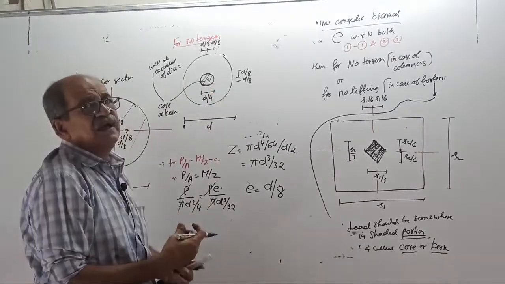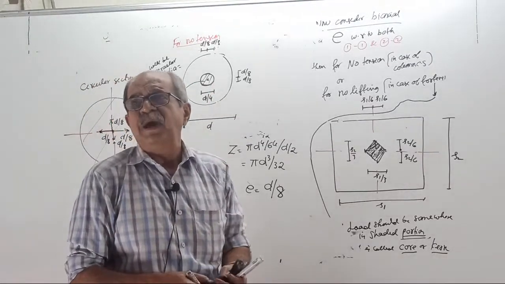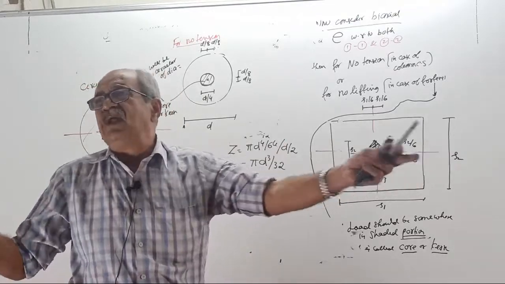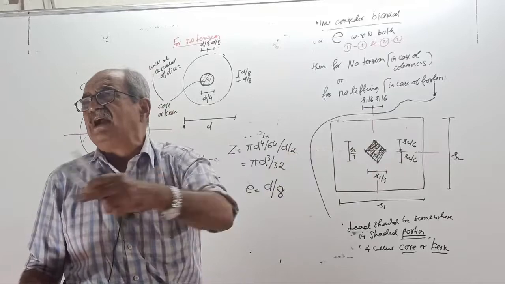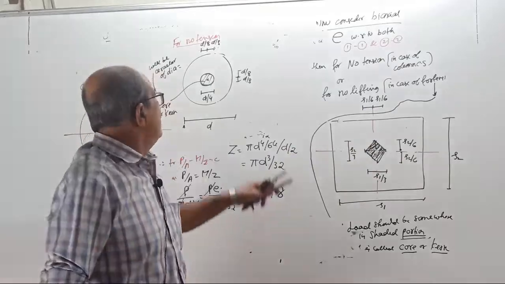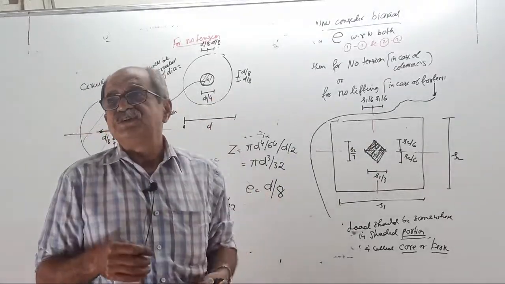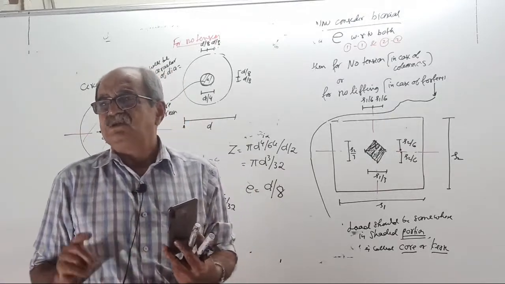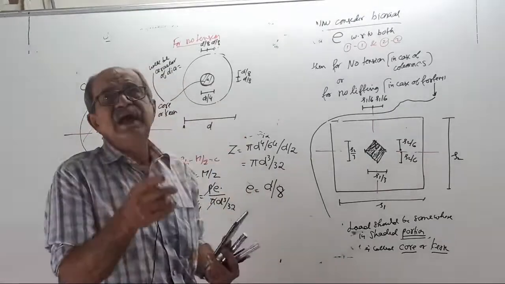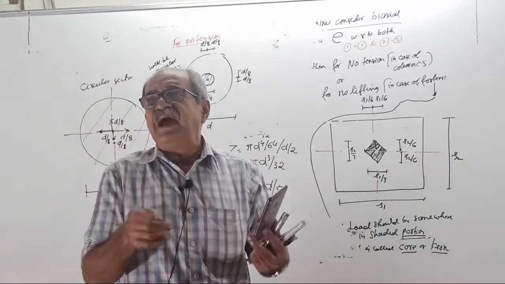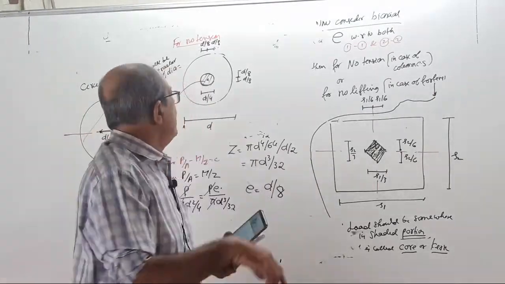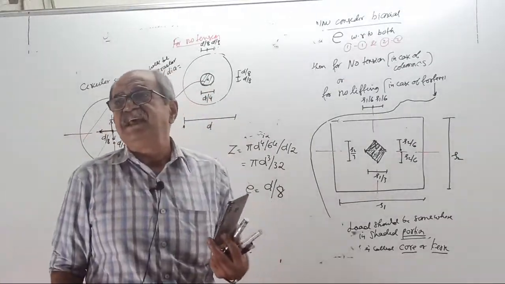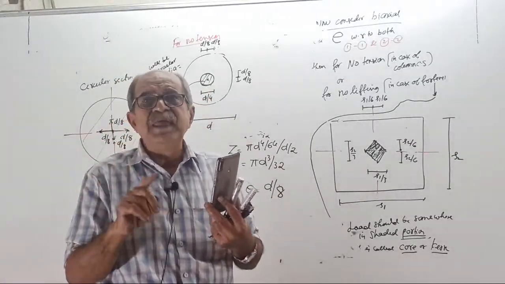So remember, for a rectangular section, the core or kern will be the middle 1/3 of whatever dimension is considered. Here, it is the middle 1/4 portion. For a circular section, not 1/3. For the rectangle, middle 1/3 means eccentricity is 1 by 6. Same way here, 1 by 4 means eccentricity is D by 8.